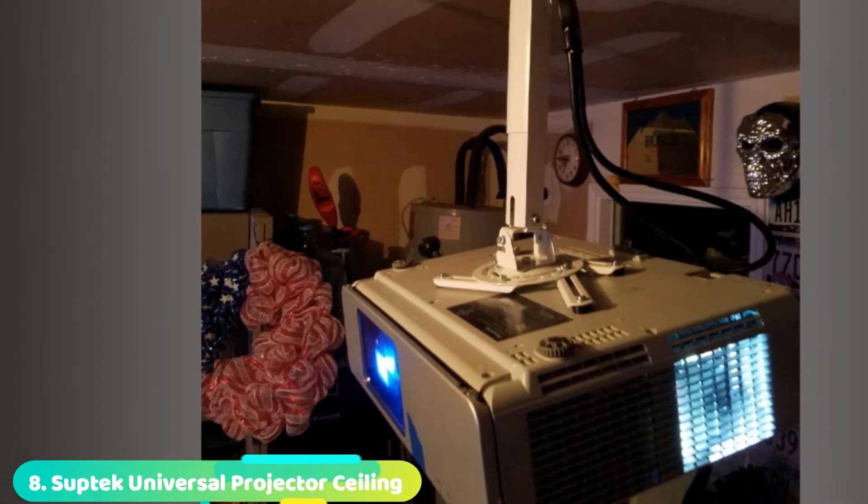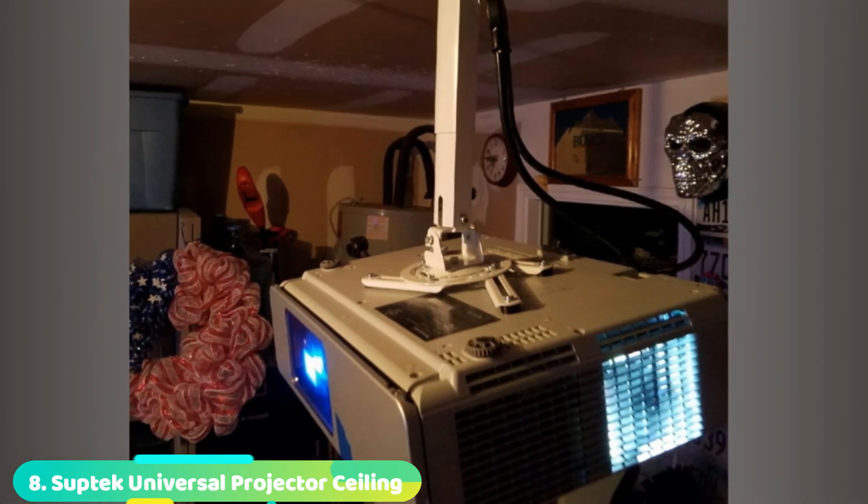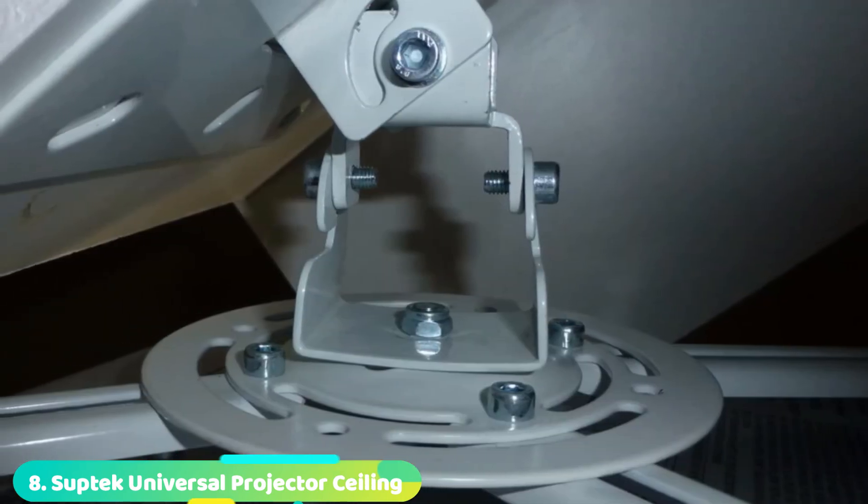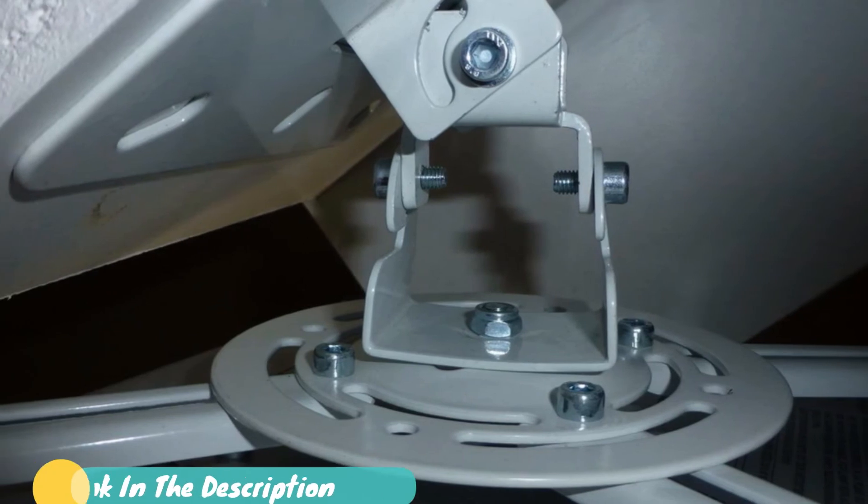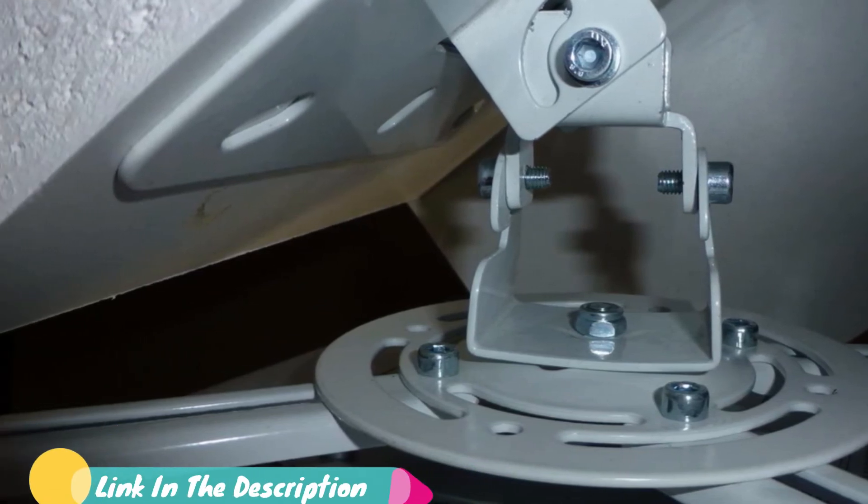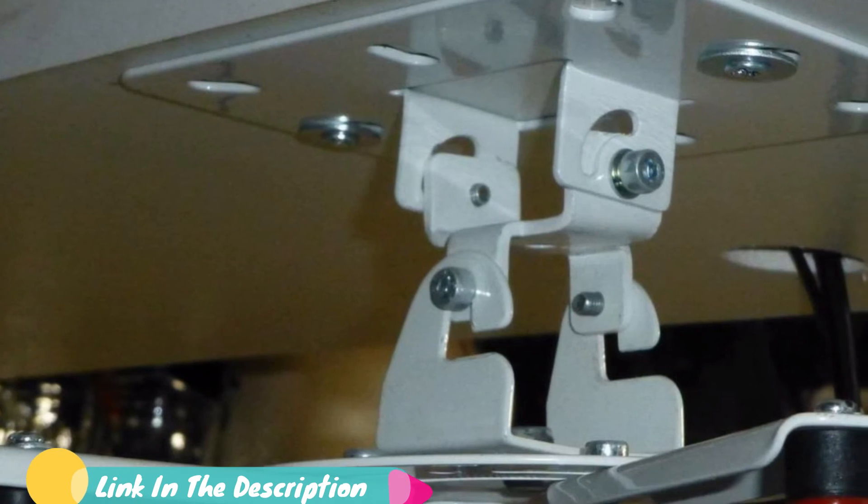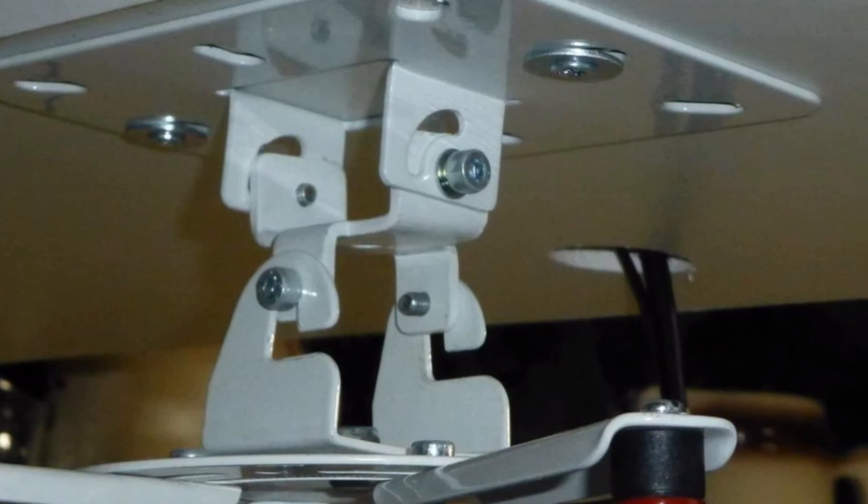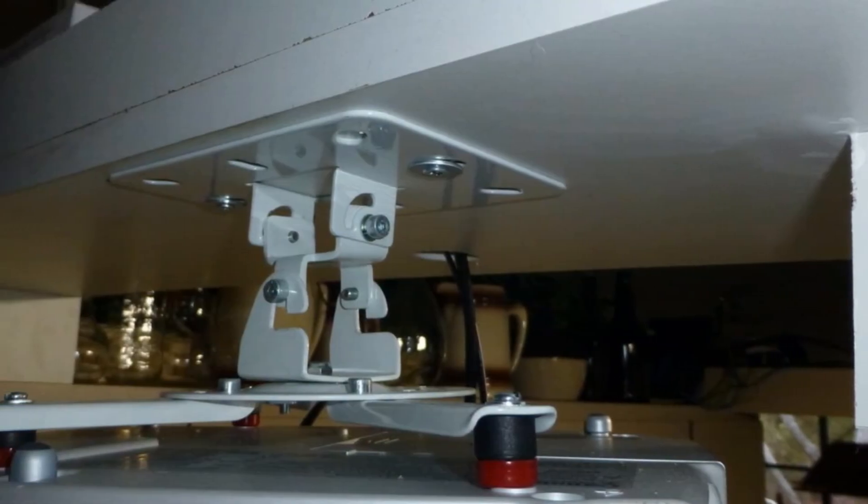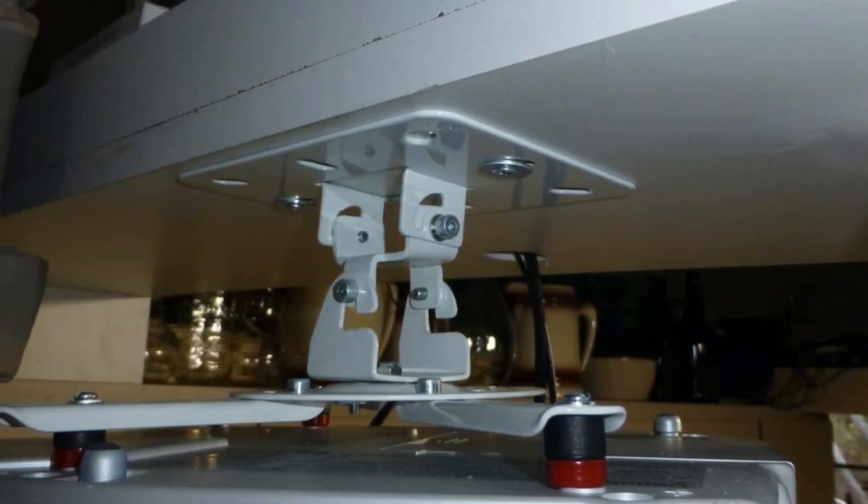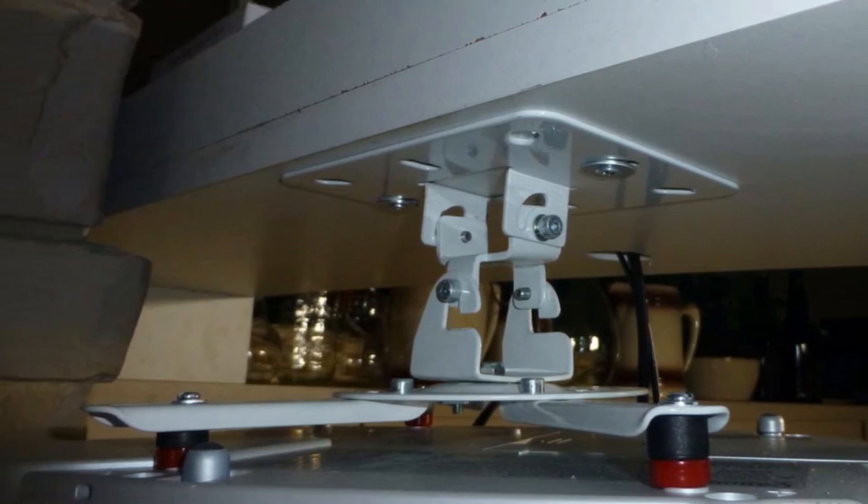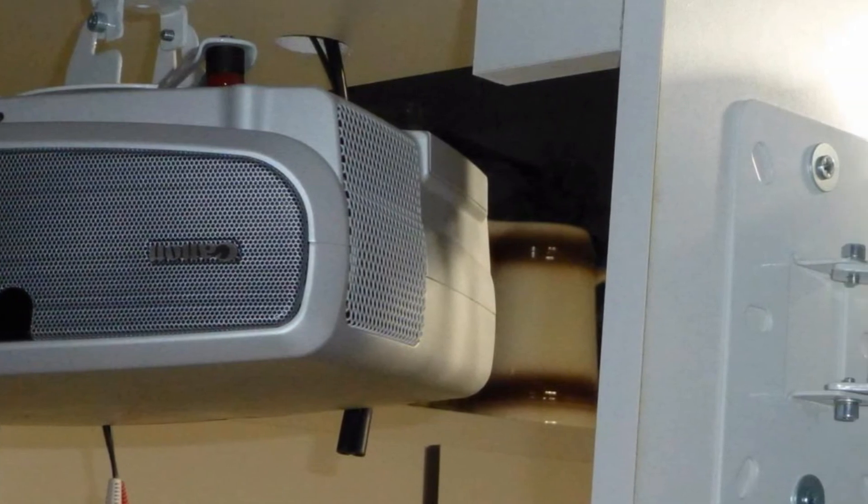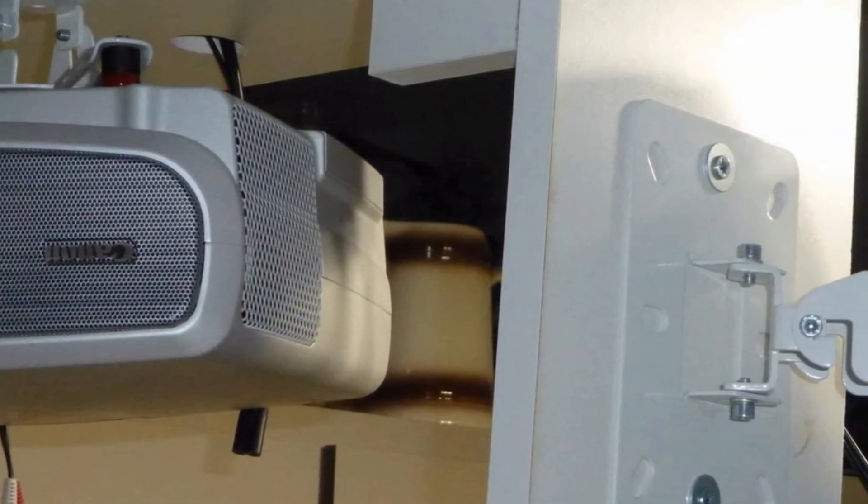Number eight position is held by Subtech Universal Projector Ceiling Mount Brackets. Subtech took a very ambitious approach with their design. Subtech Universal Projector Ceiling Mount Brackets included a full 360-degree swivel action and 90 degrees of up and down rotation. It greatly exceeds everything we've seen before, but it doesn't quite hit the mark all the way. The reason most other units have a smaller swivel motion is because you don't really need anything beyond 25-30 degrees. After that point, it's hard to lock the projector in place. If you mount it properly, 30 degrees is the most you'll ever need.